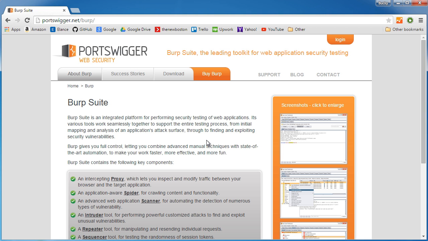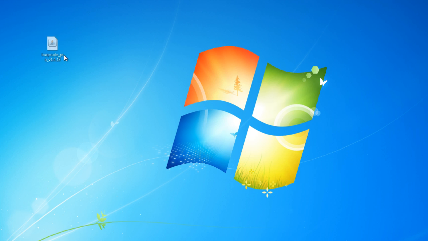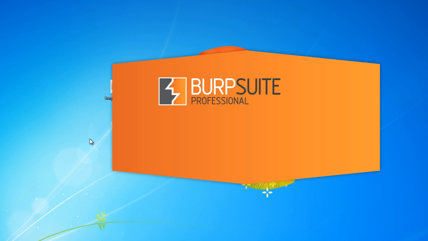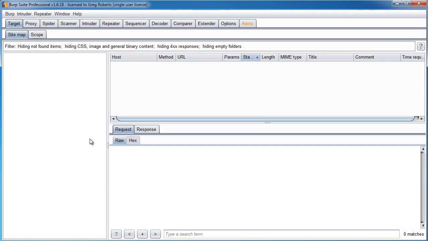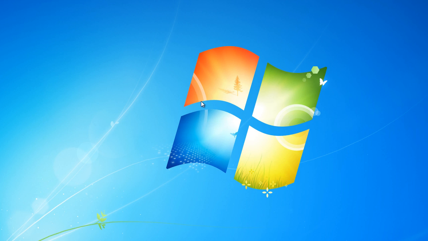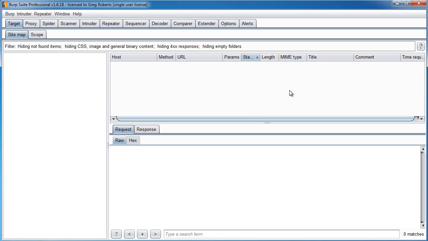Now once you purchase it and after you download all the files, what you're going to have is this jar file. This is a Java program that you can click and it's going to open up Burp Suite, as we're going to see right here. Now since this is a jar file, you're going to need Java installed on your computer. I'm guessing that you already have Java installed, but if you don't, then you should download it before you buy Burp, because you need Java first. So you click it, you open Burp.